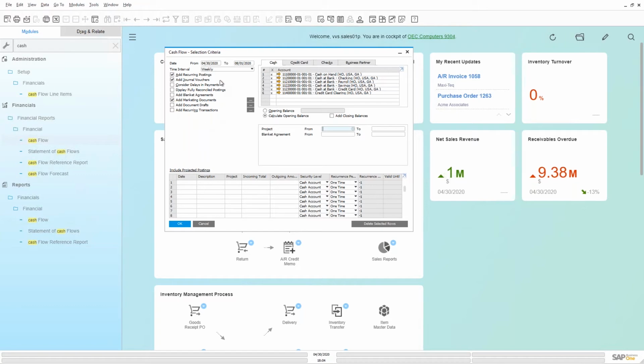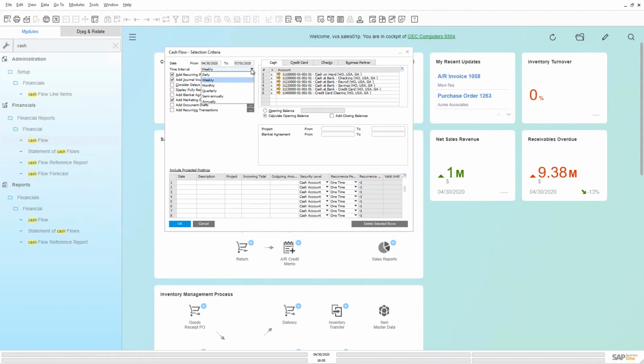Most of these are self-explanatory, and when you run this report, the defaulted recommendations come on like this. I'll come back and explore these in a moment when we run this report a few times. But what's probably going to be most important to you is really just setting your forecasted date. So how far out into the future do you want to go? For example, I could set this report to just look as far as July 1st if I just want to look at the next couple of months.